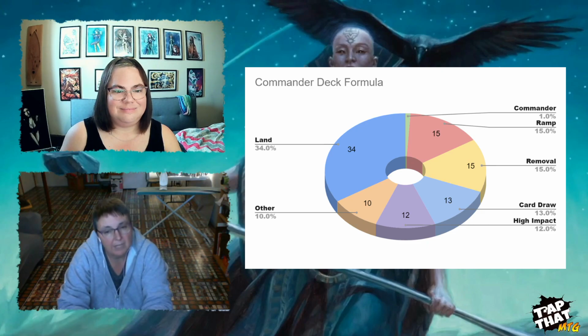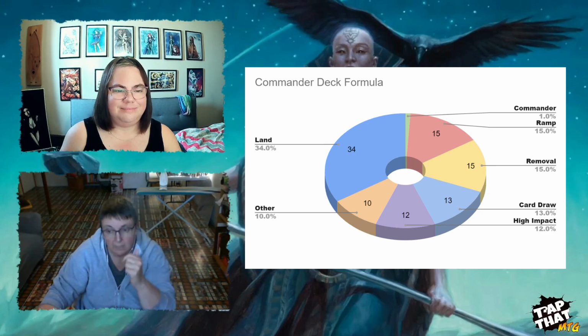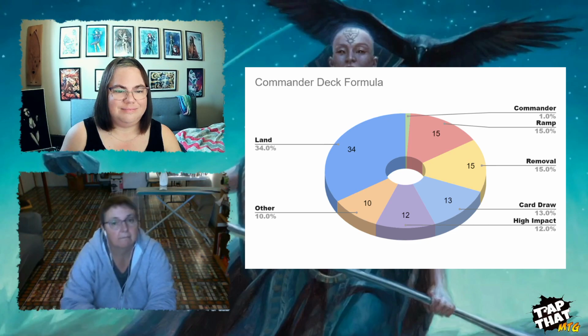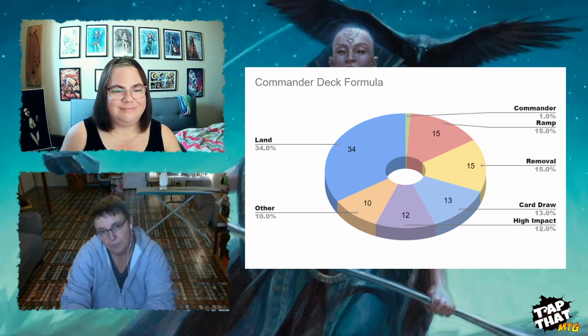There are about 10 of those, and then around 34 lands, and that's usually a place where you can tweak in the precons for sure. Okay. So that fluctuates a little bit, and we're going to go through each of those sections one at a time. So Leslie, what's our first section?